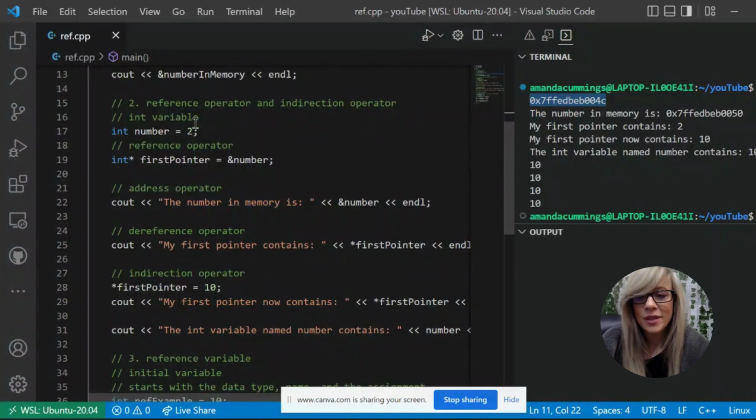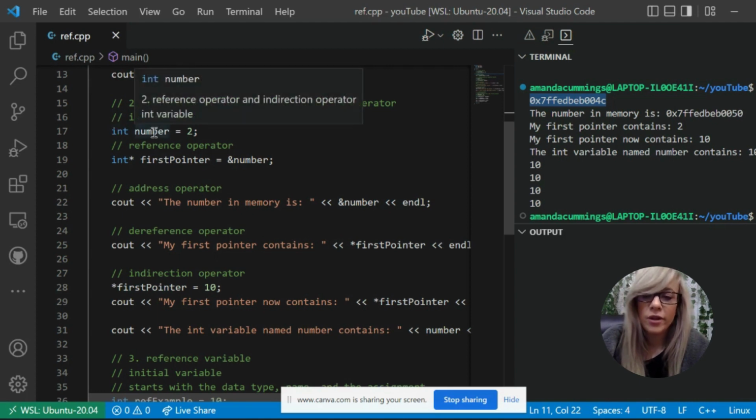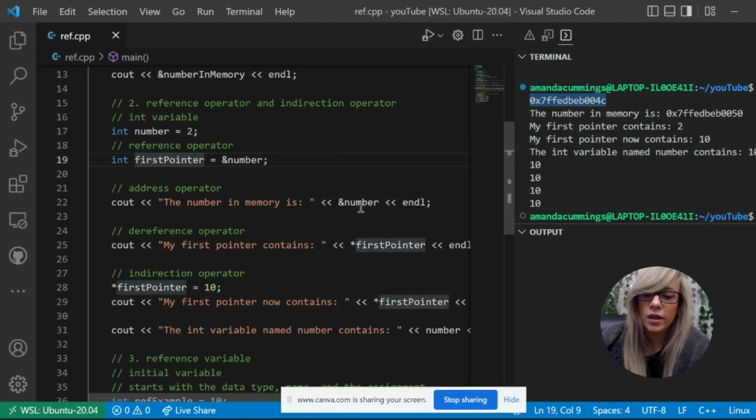So that is why it is called the address operator. For my second example, you can see the reference operator and indirection operator. Again, we're starting with an integer variable just for example purposes: integer, name of variable, assigned to, again, equivalent to what we just saw inside of memory. However, when we come down here, we come down to a pointer to an integer, and that's exactly what this is doing. And you can also put the asterisk in front of the variable name. However, that's not usually advised, but whatever floats your boat.